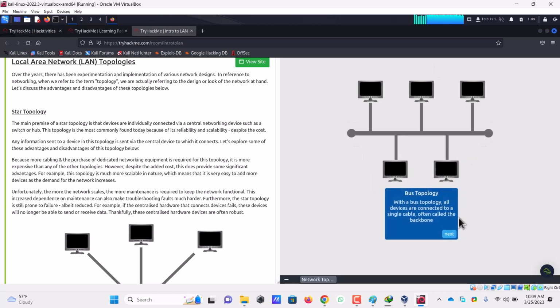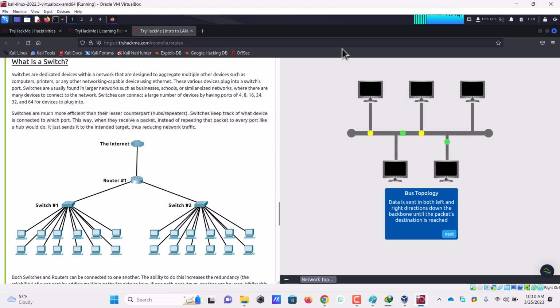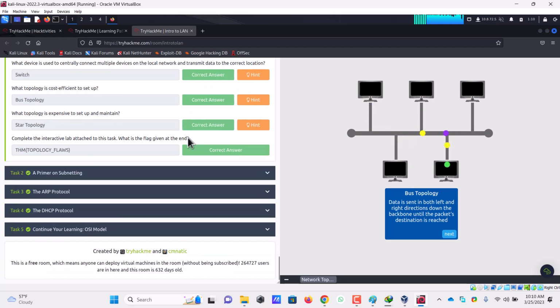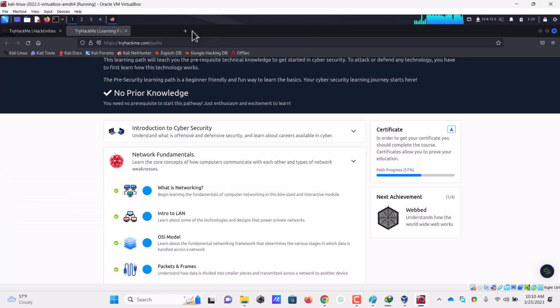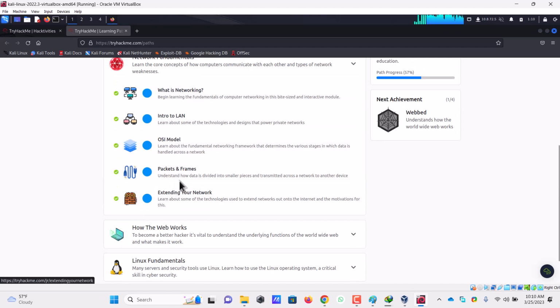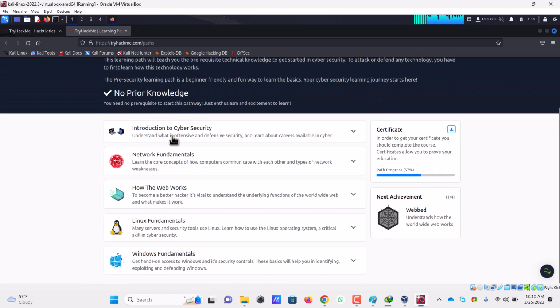And in the same way, if you go to the bus topology, another topology. The purpose is not to teach you the topologies, but to show you what TryHackMe has to offer to beginners. We will discuss, if you would like me to show you, the basic networking requirements for cybersecurity. You need to know at least, I think, five labs, and only then will we start with the other things.